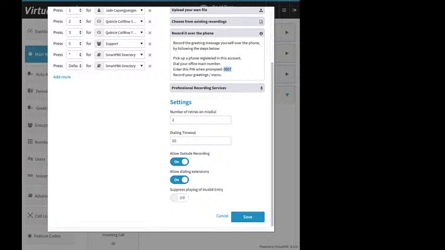If you have an account that's already been in use, right? So you already have greeting file A playing, and then you call in, right? You hear the greeting file play, you enter the PIN number. The system will still walk you through recording it over the phone, but it's going to replace the content of greeting file A, right? The file name stays the same, but you just overwrite the content. So again, if greeting file A is like your default greeting for most of the year, right? You'd probably want to switch out from that before you call in, right? Switch it to some other file, call in, overwrite it, and then you can change the file name.